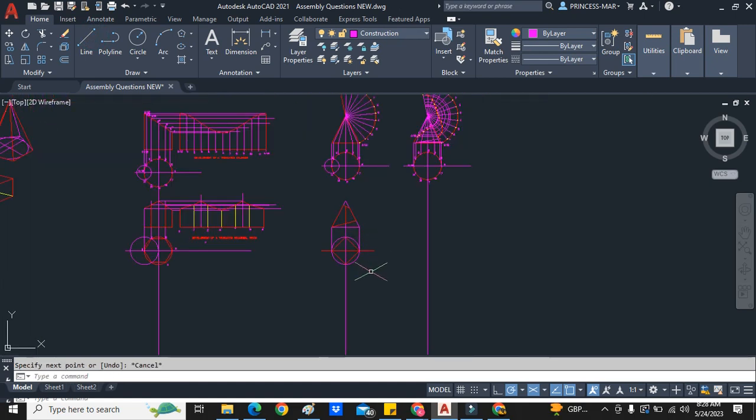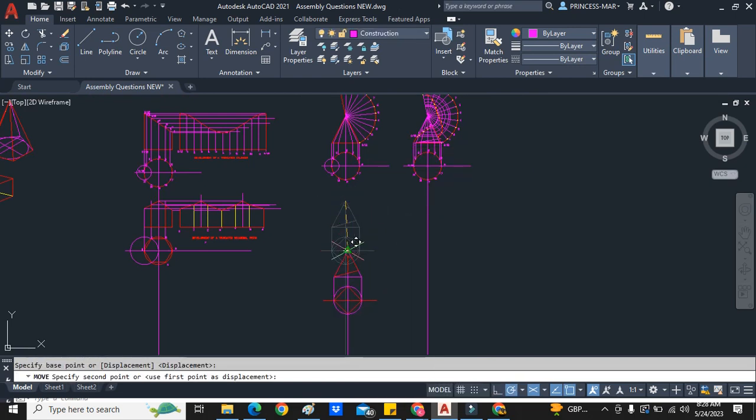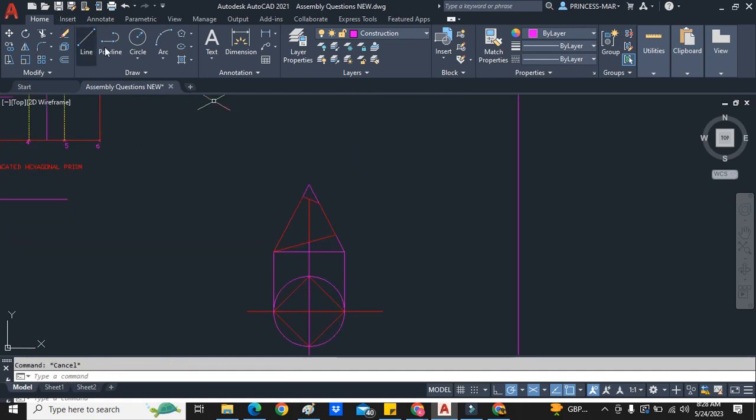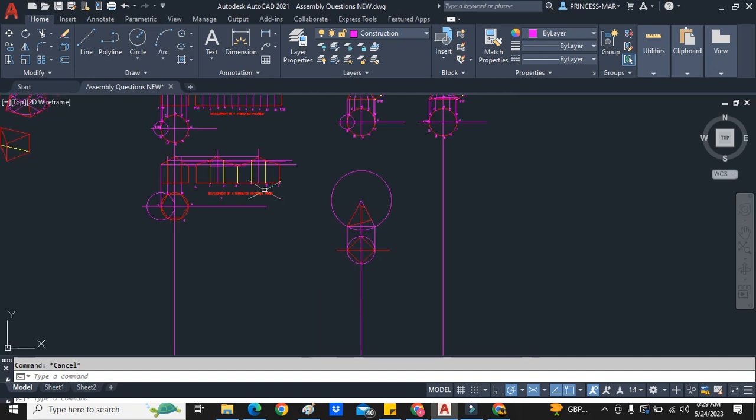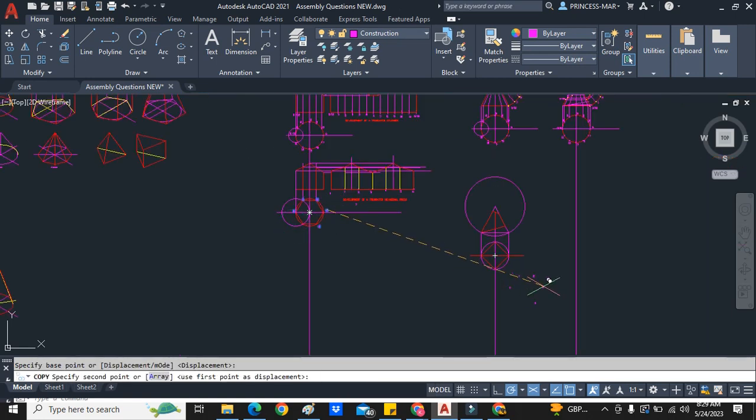So once again, it's similar to the cone, and that is one of the similarities between the pyramid and the cone, is that you bring your radius, you draw a circle here, and now you have to plot how many sides. So it's critical for you to plot the number of sides correctly, or else this figure is going to be off.